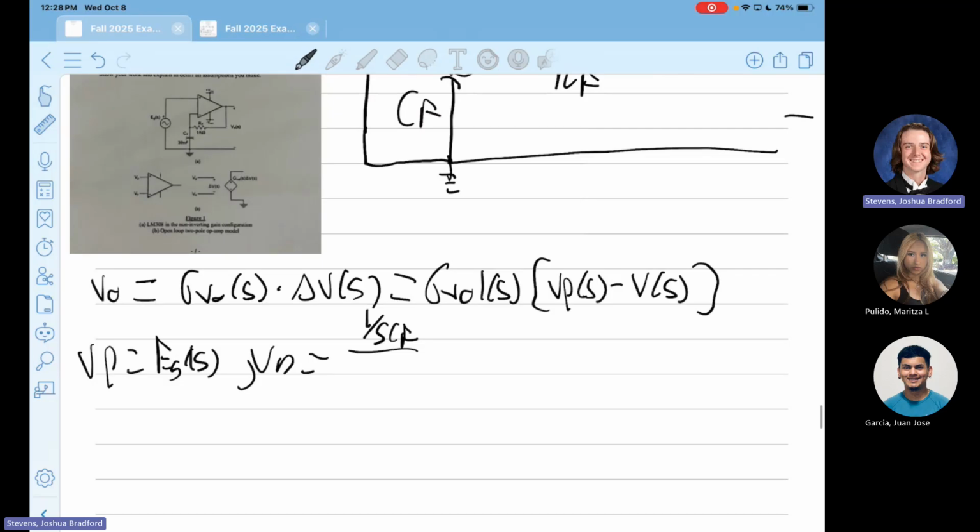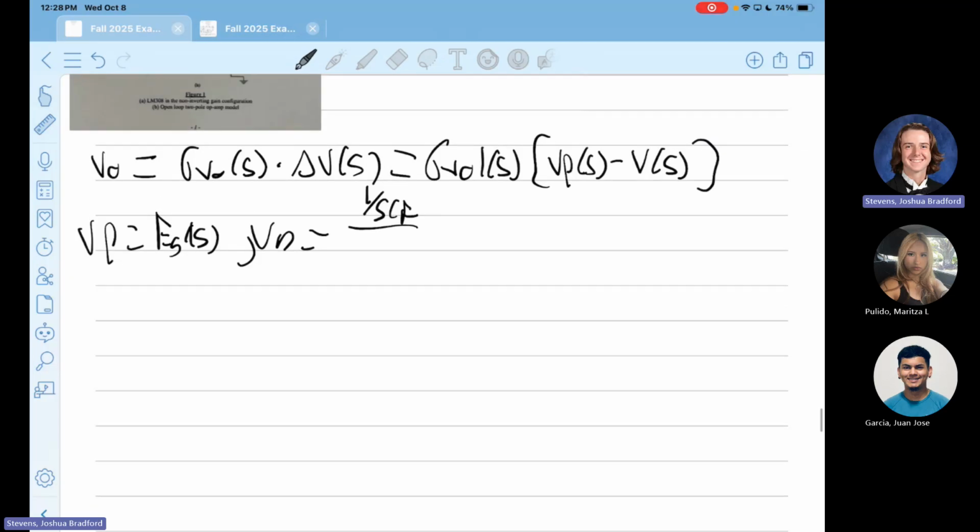Okay, well, I'm also going to write it out. It's the impedance of the component we want on top, 1 over SCF, and then on the denominator, it's the total impedance of that branch, which is 1 over SCF plus RF, times Vo. Is that making a little bit more sense now that I have it written out in terms of voltage division?